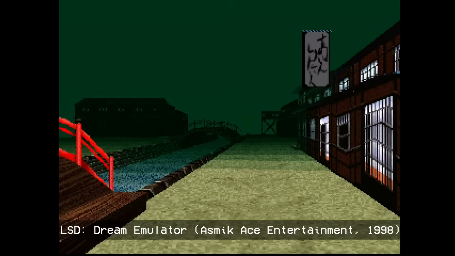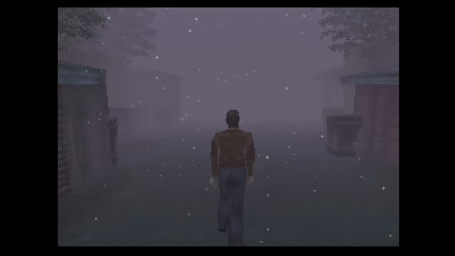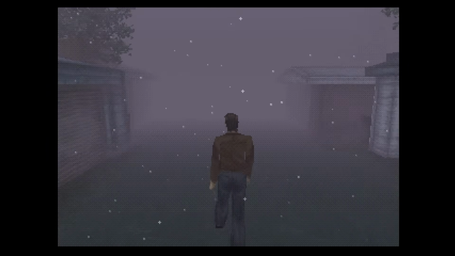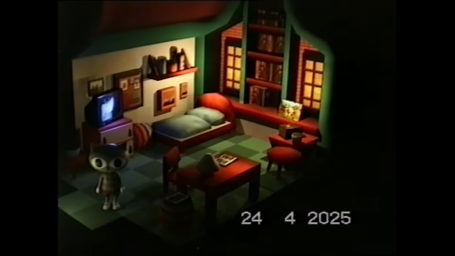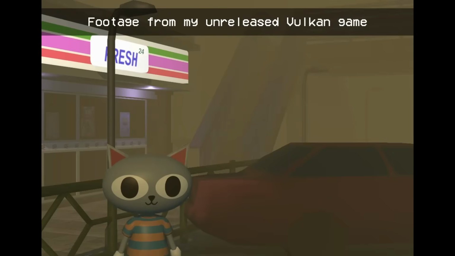PS1 games use various approaches to fog simulation. To me, Silent Hill's fog is the prettiest out of all of them, but it's also the most complicated and resource intensive. But first, let's take a look at how a simple fog can be implemented on modern GPUs. And by modern, I mean GPUs from the last 25 years or so.